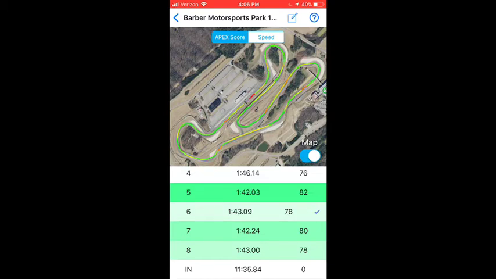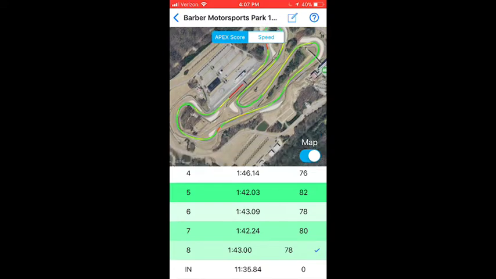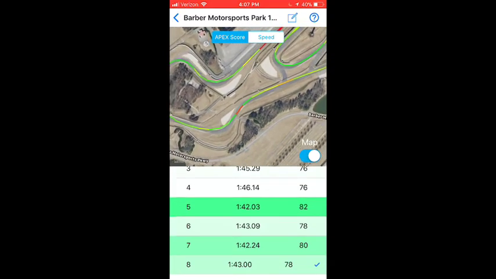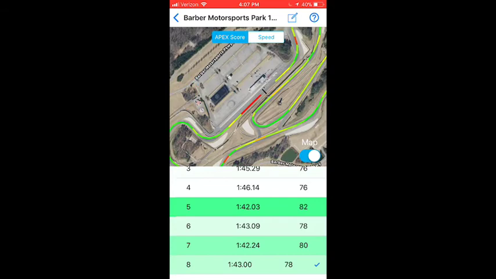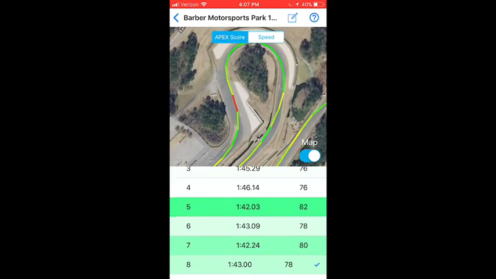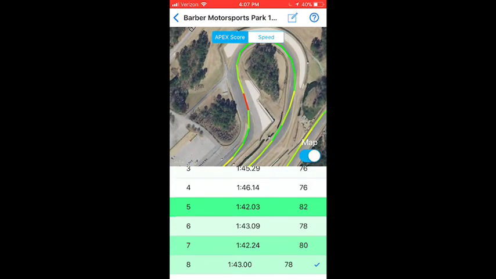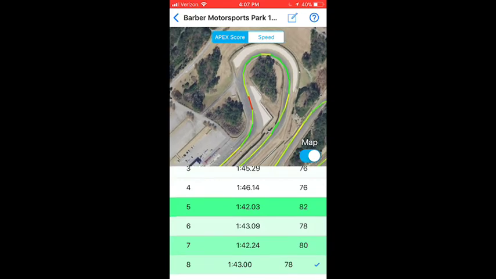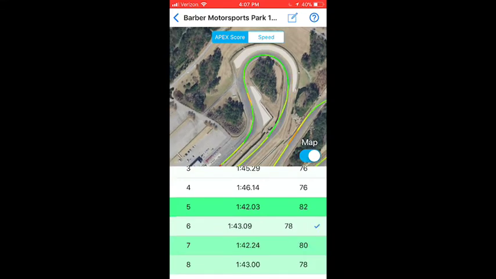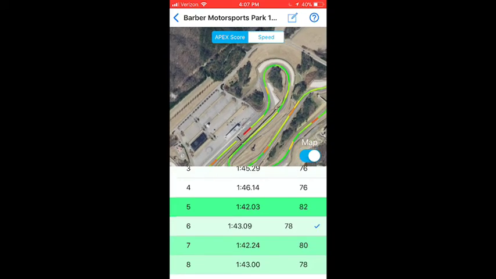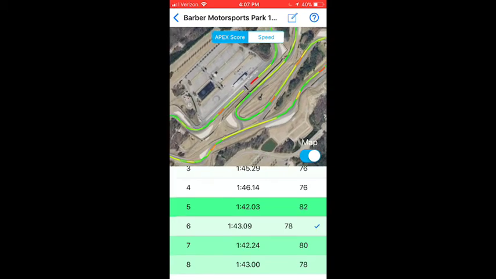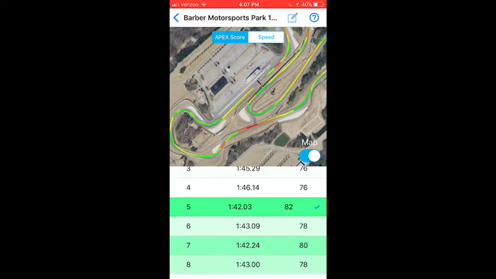And I want to go through and look at where I'm seeing red, orange, and yellow stripes in the corner. So a consistent place that I'm seeing it on every lap is right here at the exit of turn 12, or just past the apex of turn 12. And then I also see a little stripe here as I exit turn 1 going up into turn 2. So that's going to tell me a couple of things. First of all, those are the 2 places that I'm going to focus on next time I'm out on the track, because I'm seeing those more consistently than anywhere else.